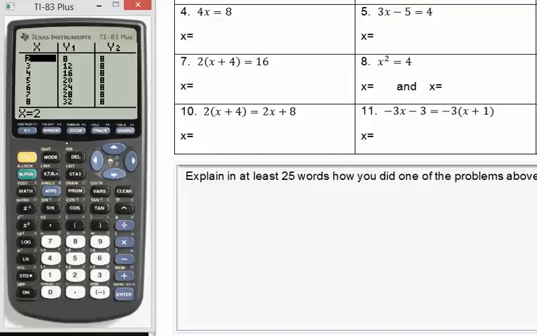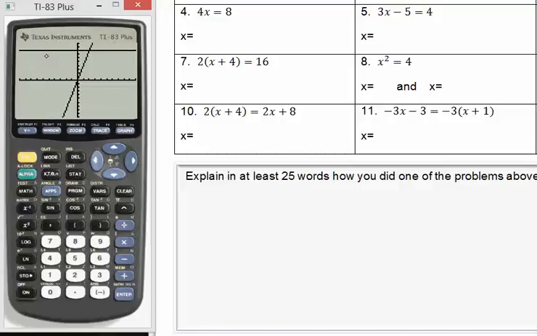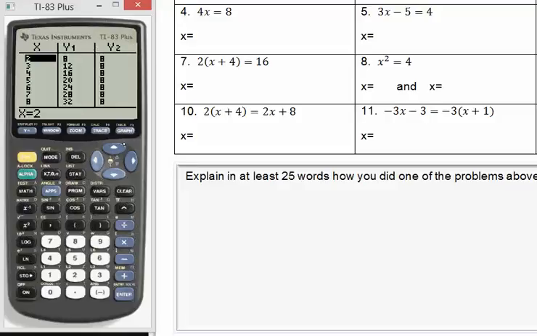Sometimes if you look on this table, one of the reasons I point this out is I can tell it's somewhere around 2. So if I go on my table, I don't have to hunt around quite as far. So at 2, right here where y1 and y2 is 8, x is 2. So the answer would be x is 2. All right. Next one.